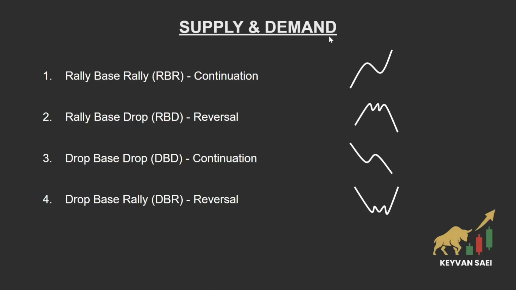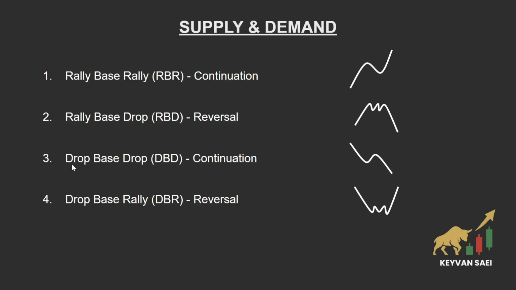So in supply and demand, there are a couple of different scenarios. Number one is a continuation, which is a rally-base-rally kind of zone. You can see that the market is rallying, it is basing, and rallying again. This point right here, where the base is, would be our point of interest. The next one is a rally, base, and a drop, which is a reversal. It's a rally, you can see the base, and then you can see a drop. This is generally a micro reversal, trend reversal, whatever you want to call it. And the base would be our supply level.